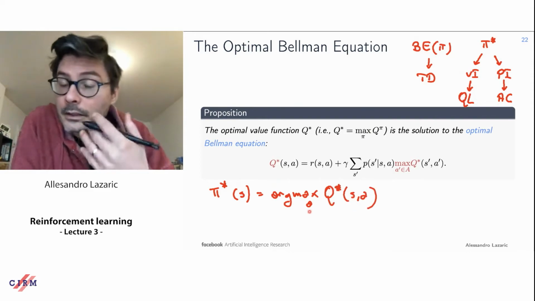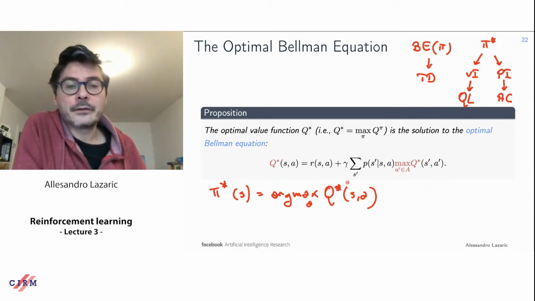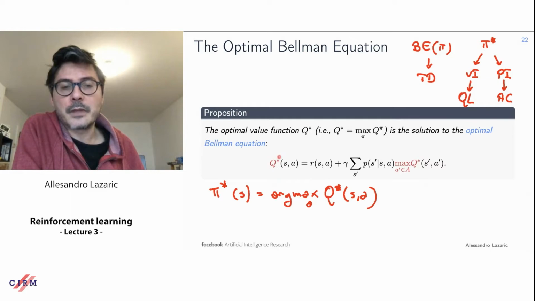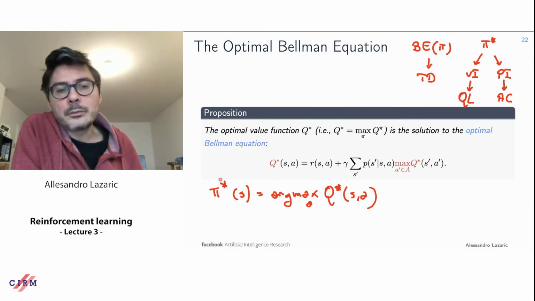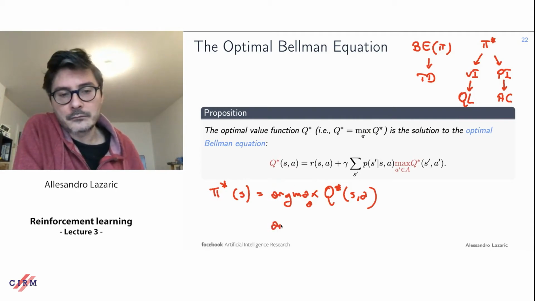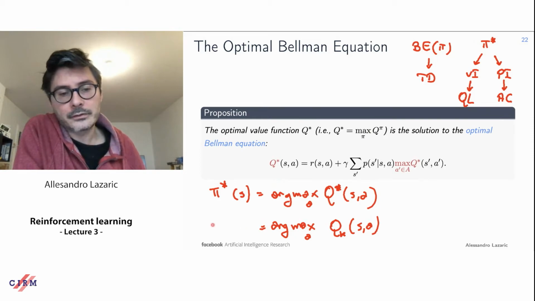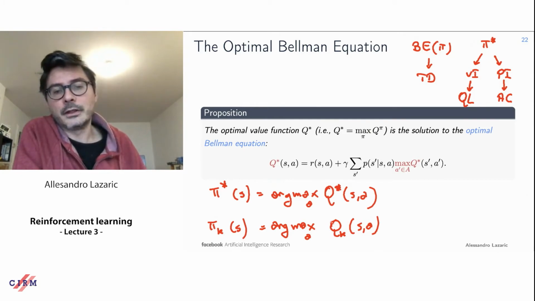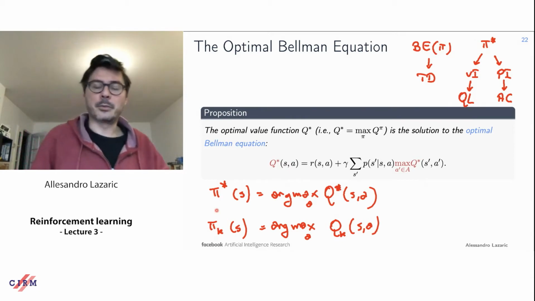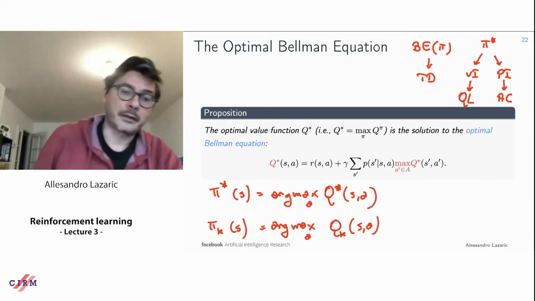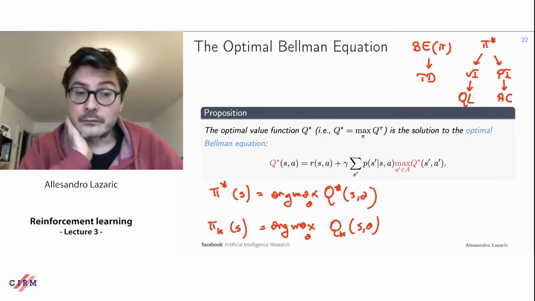So once again, a little bit like in value iteration, if I have now a learning algorithm that is able to estimate Q star well, then I will be able to derive the optimal policy by just taking the greedy policy. Remember that in value iteration, it's exactly what we were doing. We were saying, I stopped after a while, I have a specific action value function, and I will be returning the associated greedy policy. And hopefully, if my algorithm is sound, this will tend to this, and so this will be a better and better policy and will approximate what pi star would do. Okay, so this is the first intuition.